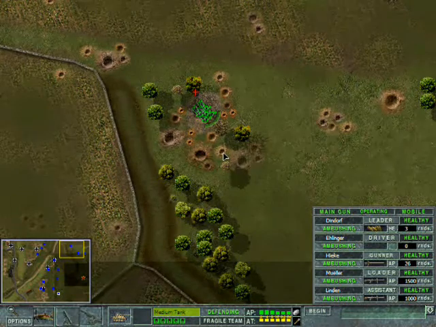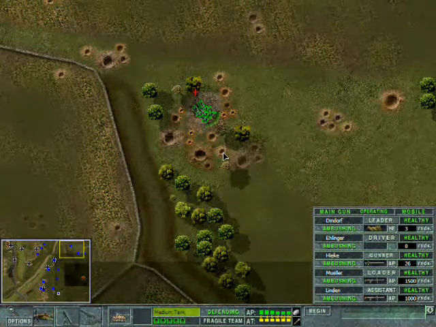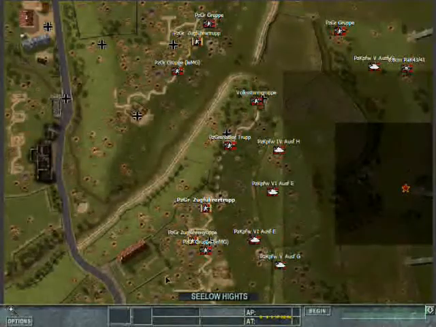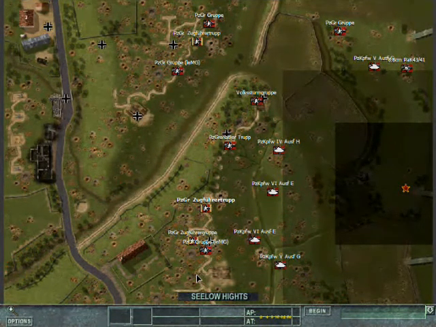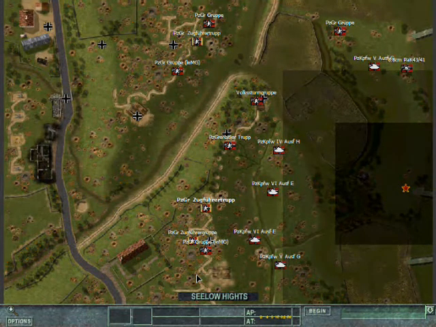So the war continues. This time it's gonna take place on a map called the Silo Heights. There's a number of things that I want to point out before I get into it. The Soviets in this particular map have a division that's heavily armored. They've got a lot of tanks, and there's some seriously heavy tanks.